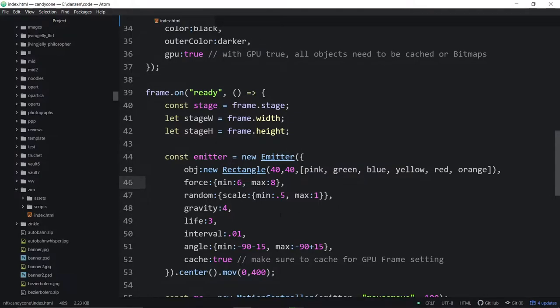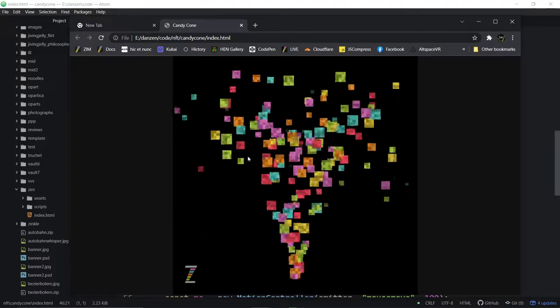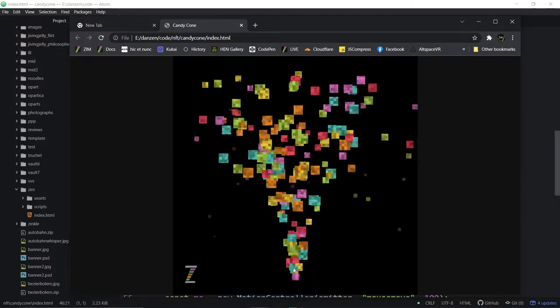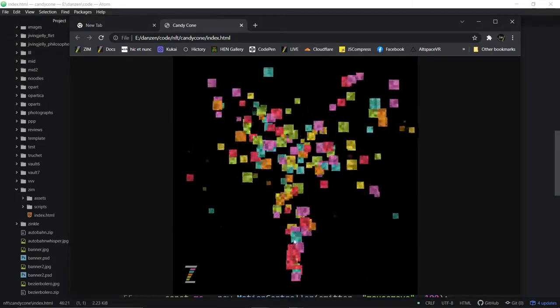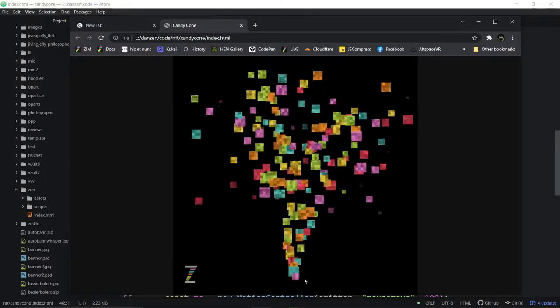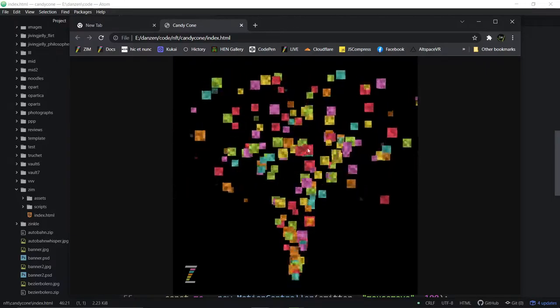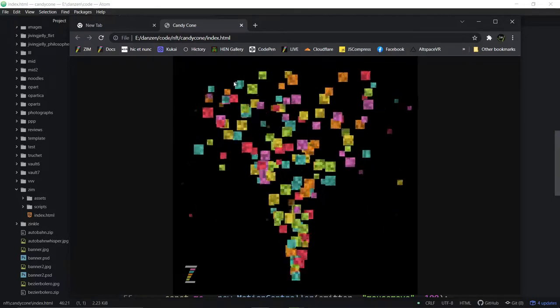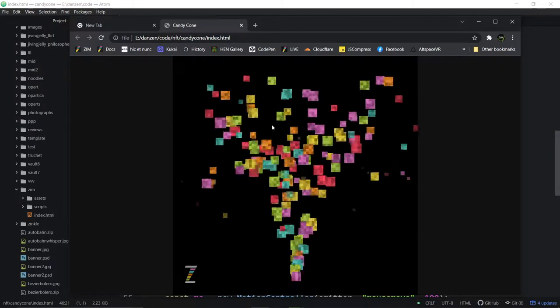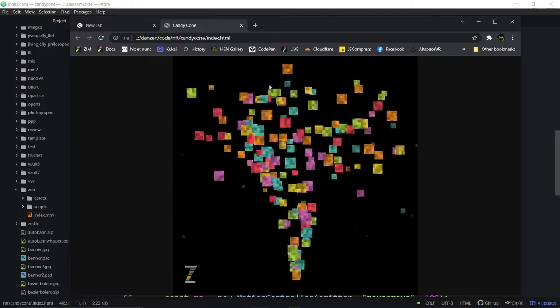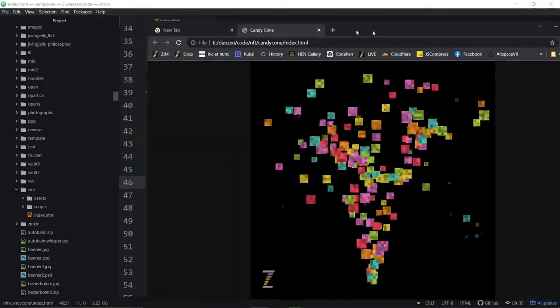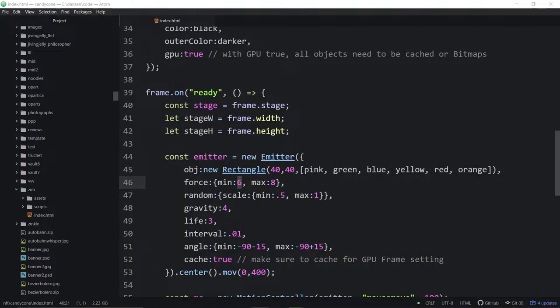We're also randomizing the force there, so some of them push out a little bit more, and that's what gives us, in the emitter, instead of going all to the same height, if we had the same force every time, basically go all the same height. We are randomizing the angle a bit, and so the angle will adjust the height slightly. But basically, this is at 8, the forces, and this is at 6, the forces down here. So we're getting this nice plumage, I guess, of the cone because we're randomizing that.